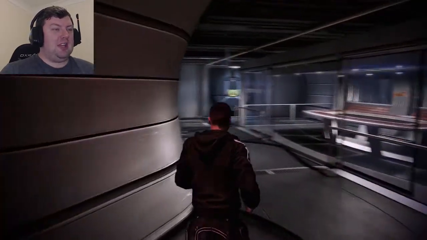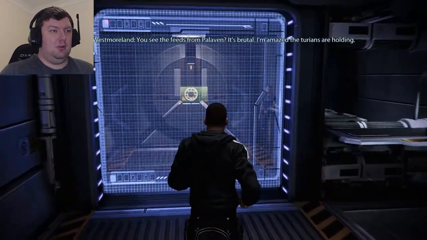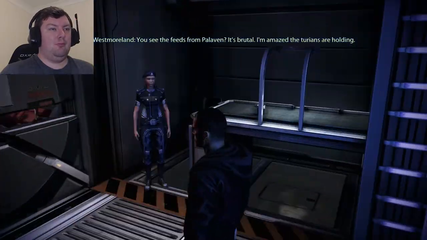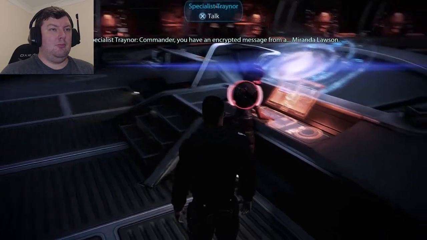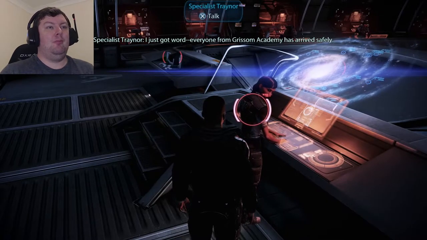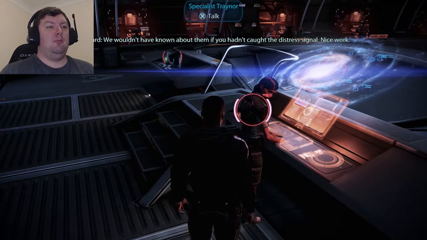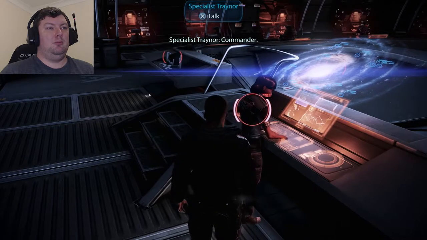Alright, good. Now we've got Jack and the kids safe. You see the feeds from Palavin? It's brutal. I'm amazed the Turians are running. The birds don't quit when things get ugly. I'll give them that. Commander, you have an encrypted message from a Miranda Lawson. Cool. I just got word. Everyone from Grissom Academy has arrived safely. We wouldn't have known about them if you hadn't caught the distress signal. Nice work. Thanks, Commander.